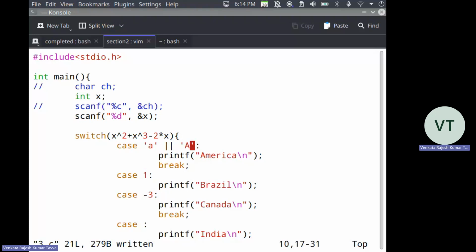This logical expression cannot be the value of any other expression. This expression you can put in switch, and the value of this expression will be either 0 or 1. So then you say, in case 0, do something. In case 1, do something else. Right? That's all you can do. Okay, got it? Yeah. All right.